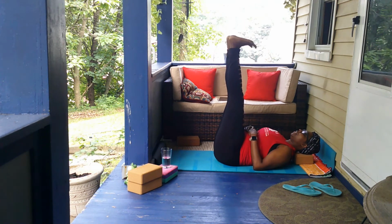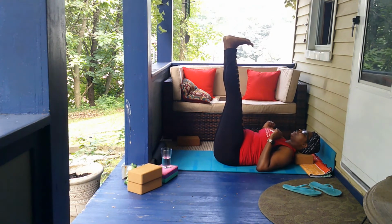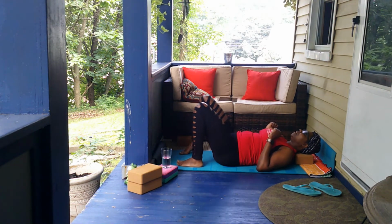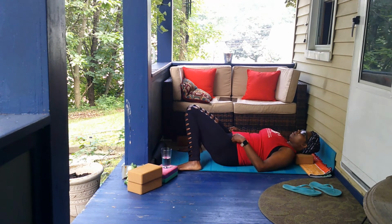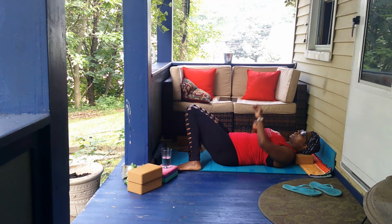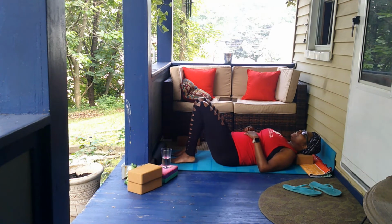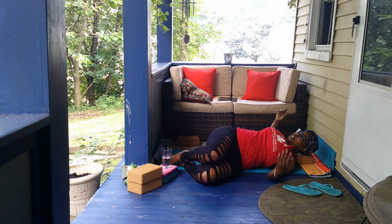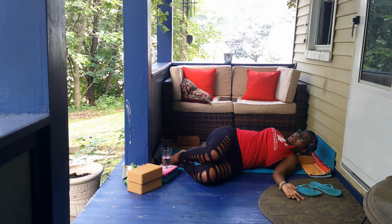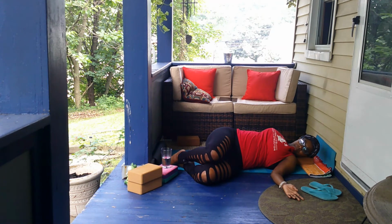Point, and flex them down, plantar flex, point them up, flex them back towards you, dorsiflex, and drop them down. Bringing my feet hip width, bringing my knees together. Holding it here. Taking a breath. Bring everything down. I'm going to bring my feet together. Drop them down to my left side. Bringing my hands into a lovely letter T. Having my head the same direction as my knees. Holding it here. Taking a couple breaths.